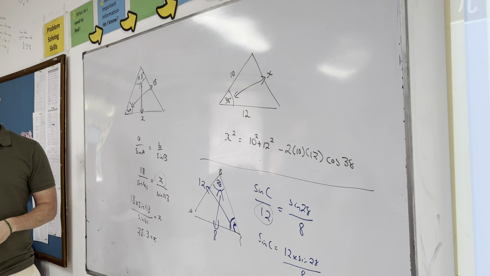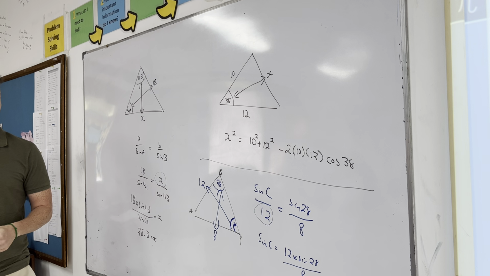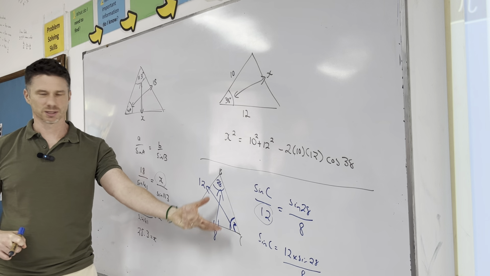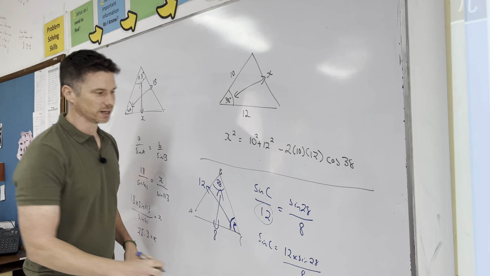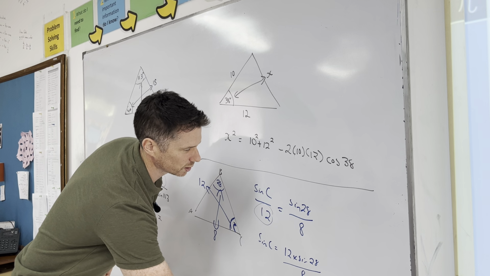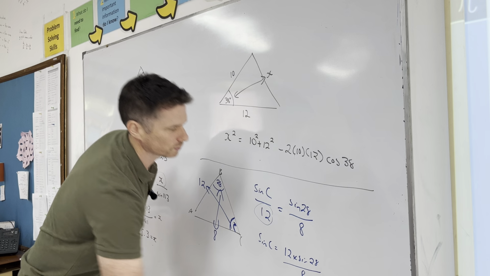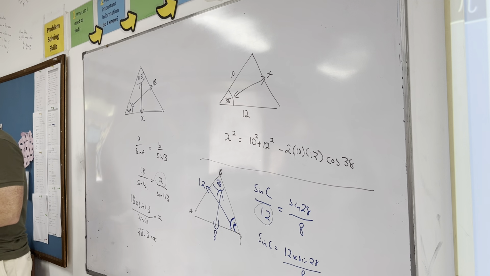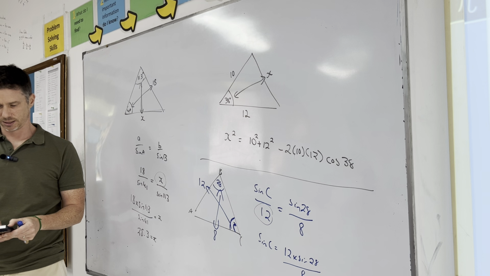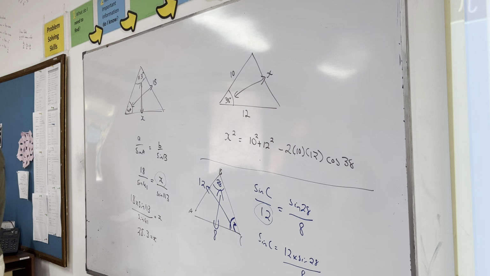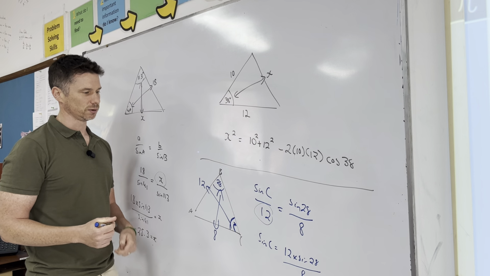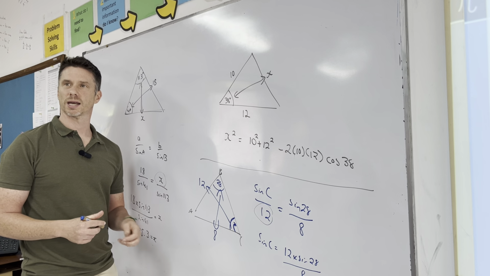So I need to do the opposite operation. Normally, if you're multiplying one side and you want to find your answer, you divide. But what's the opposite of sine? It's sine inverse. So I use the sine with the little minus 1 button on my calculator, 0.74. I put that in, second sine, and I get around 45 degrees, 44.7 degrees. So it is bigger than 28 degrees as expected.